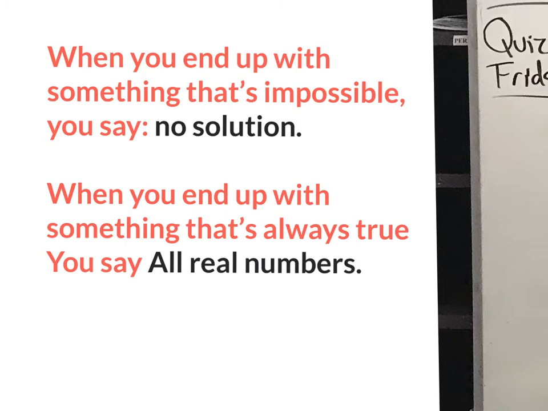So like if you are working on an equation and you end up with the x's canceling out, you end up with 5 equals 10, or like 7 equals 2, or like 0 equals 4. That's impossible. What do we say? We say no solution. Now let's say when you end up with something that's always true, you say all real numbers. So like let's say you're working on an equation and the x's cancel out and you have 5 equals 5. That's always true. You say all real numbers. Okay. Now on the no solution one, you could again use your symbol, or on the all real numbers one, you could again use your symbol. Okay. So I hope that helps.